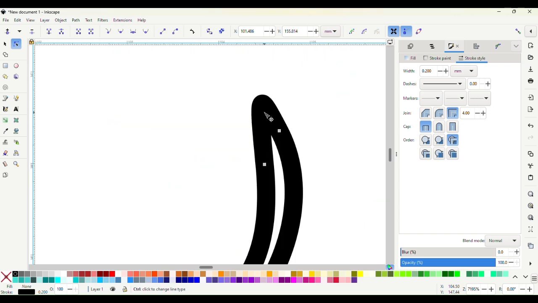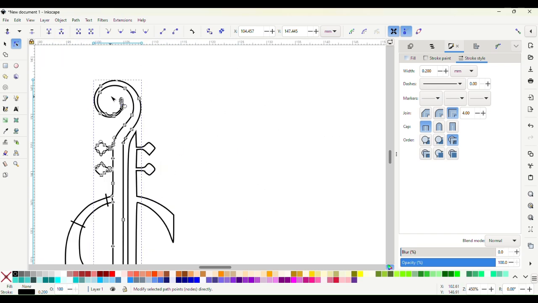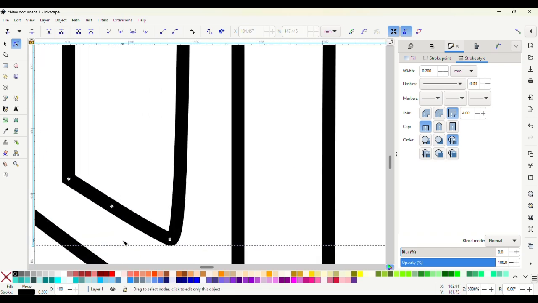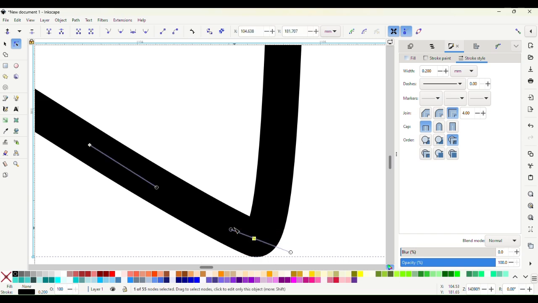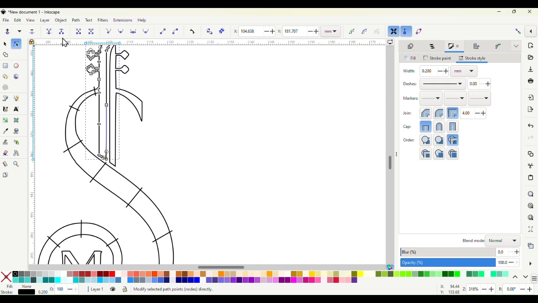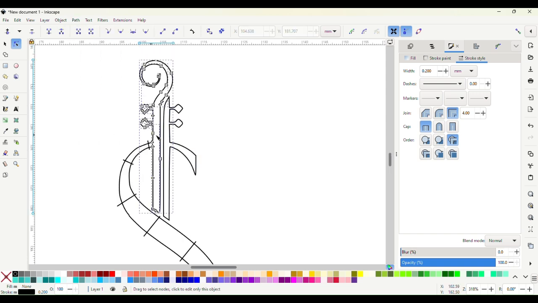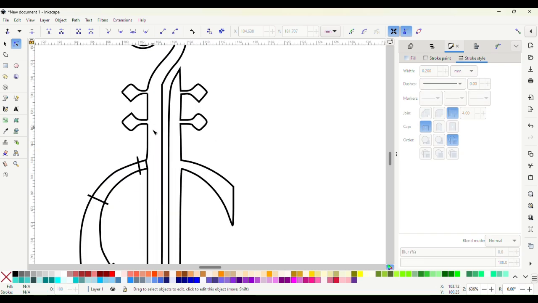Let's do the same thing here. Select it, we'll break the path there. We'll come down here. We will break the path here. And we go to path, break apart. And you can see all the different parts of the object.